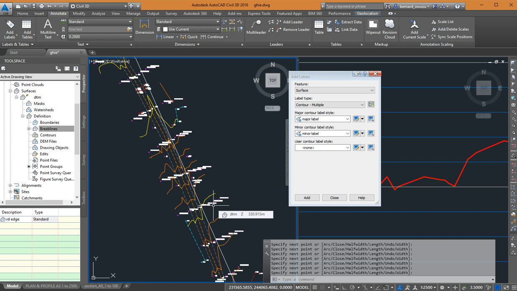Okay, so go back to the add labels. This time when we click on add and the option comes for us to specify first point or object, just click on object. Depending on the version of AutoCAD you are using, it may not allow you to click, so you just type O and enter. If you are using a lower version, maybe 2013, I don't know, and it doesn't allow, just click on object or type O and enter.